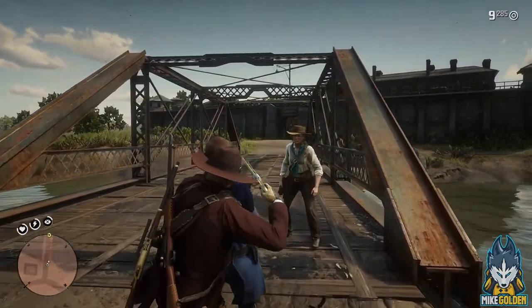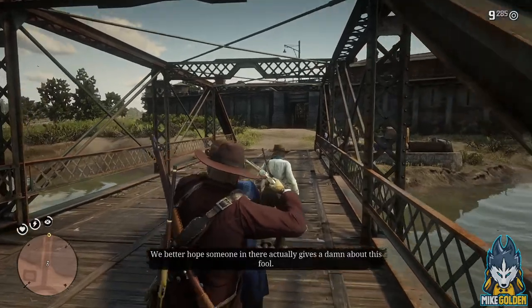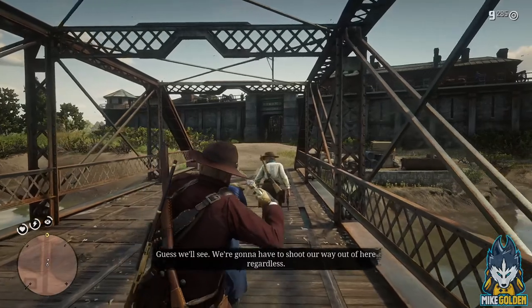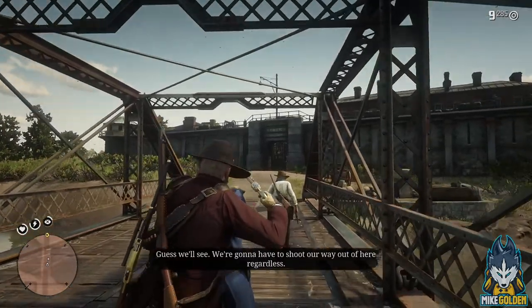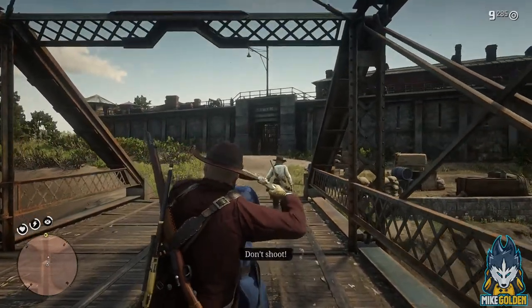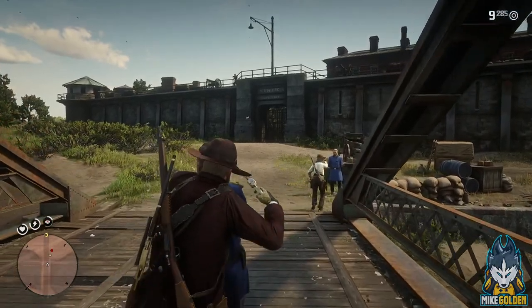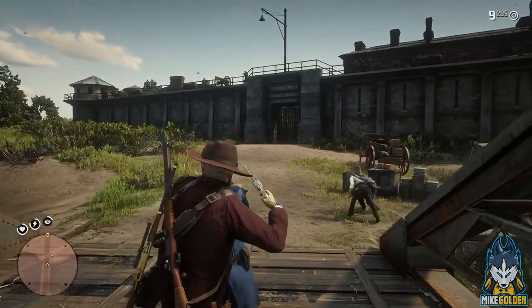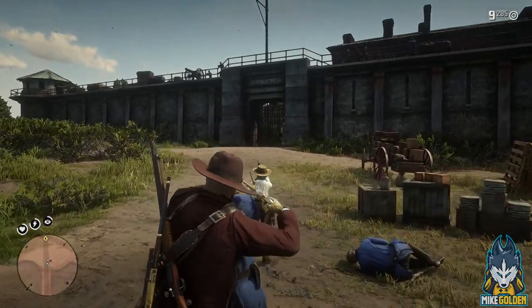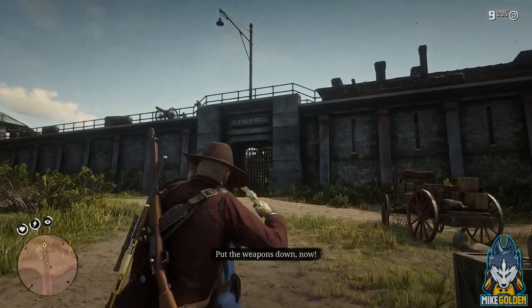Come on, keep moving. March him straight up to the front gate. Sadie, I feel like you should be behind us. Guess we'll see. We're gonna have to shoot. Oh boy, they got cannons. They got guards all up on the walls. That doesn't look good. Don't shoot. Yeah, grab him as a hostage too. Okay, friend, be cool now. Just do as I say. It's a little sus.